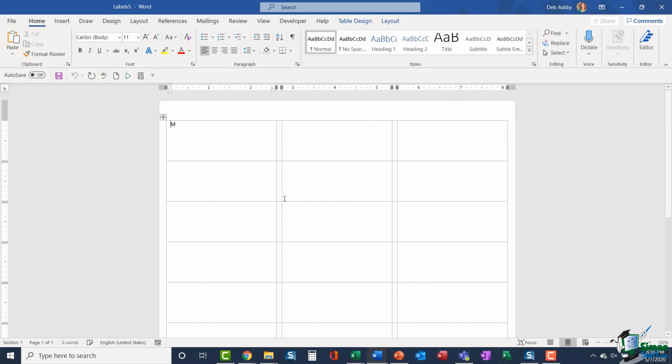Then what I can do is just go in and start typing in the names and addresses of the people that I want to create labels for. If I press the Tab key and Tab key again, it's going to move me onto that next label. So sometimes, if you've got 5 to 10 different ones that you want to do, this is going to be the quickest option. If you have a lot of labels to create, then mail merge is going to be the way that you do that.